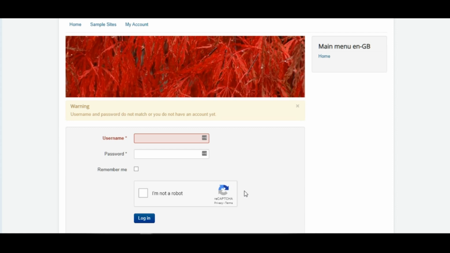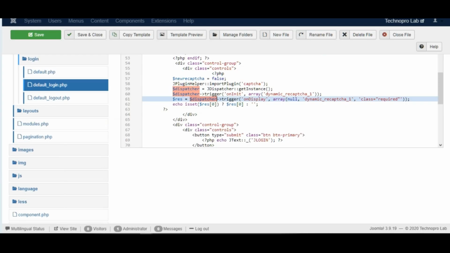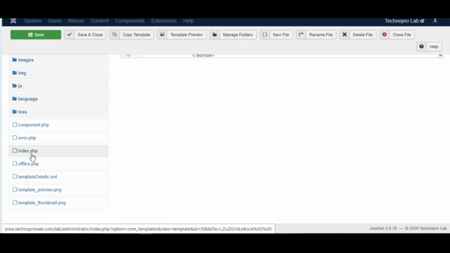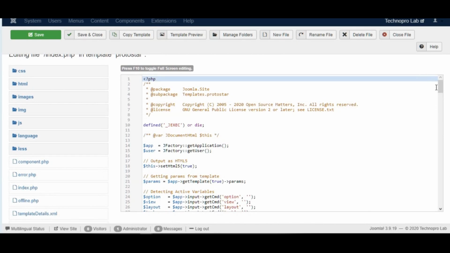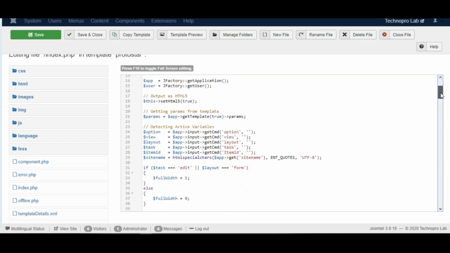So now it doesn't mean that we're done, because if you try to do the test that I just did earlier, you will just have this message, this check. It will not validate the recaptcha because we have not captured the response of the captcha yet. That's what we're going to do now. So once done, it's fine. We can see our captcha. Now we'll move into the next step, which is grabbing the response of the user once they check the recaptcha. Don't worry about the codes. I'll be providing both codes, the link for you to see them and then copy and paste them.